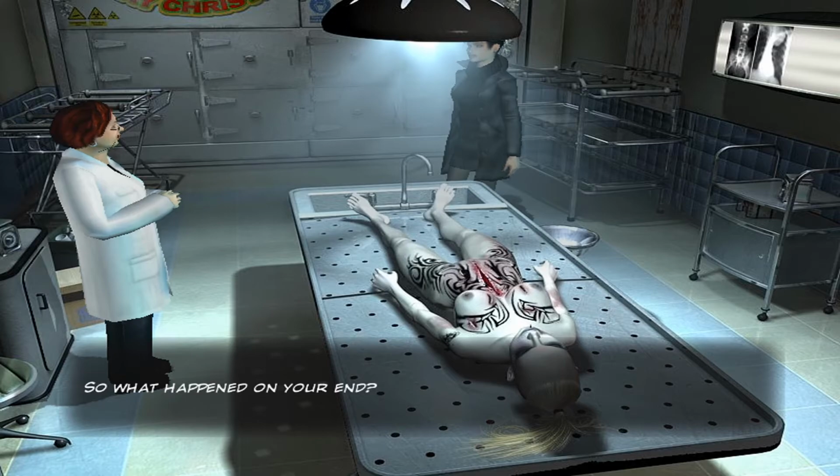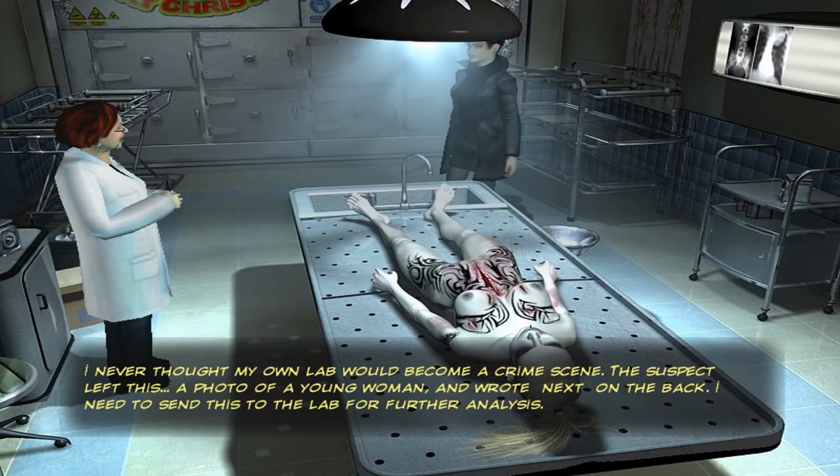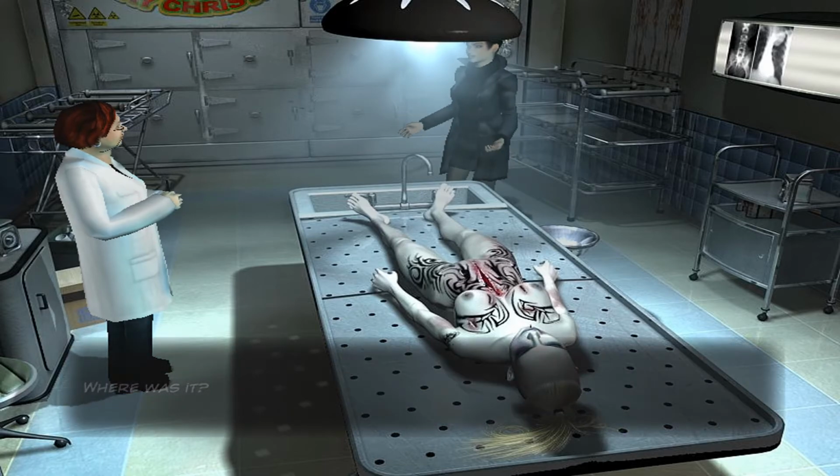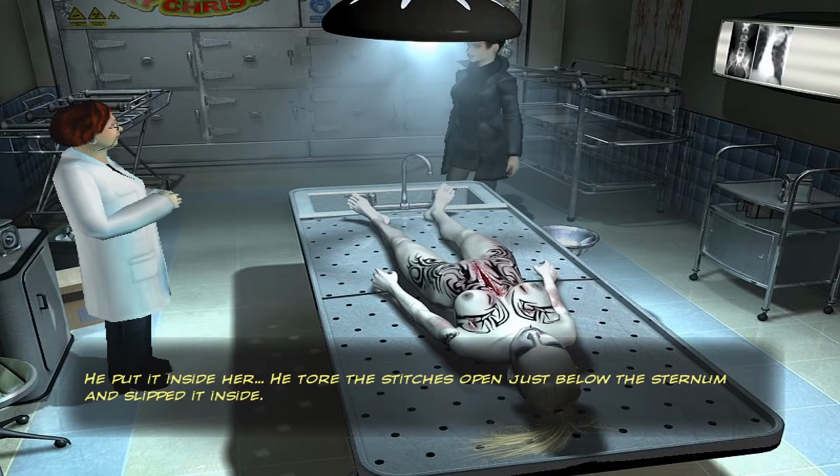So, what happened on your end? I never thought my own lab would become a crime scene. The suspect left this. A photo of a young woman and wrote next on the back. I need to send this to the lab for further analysis. Where was it? He put it inside her. He tore the stitches open just below the sternum and slipped it inside.